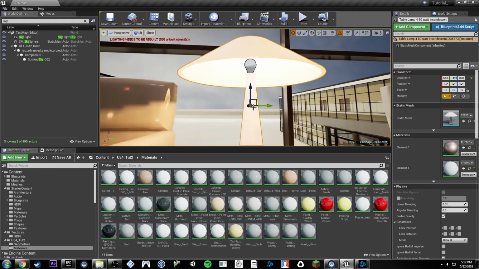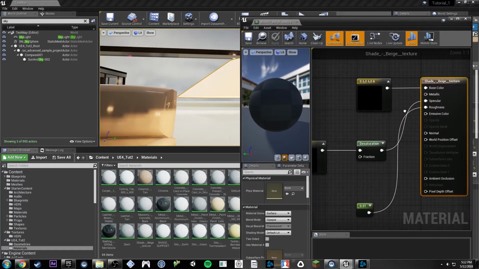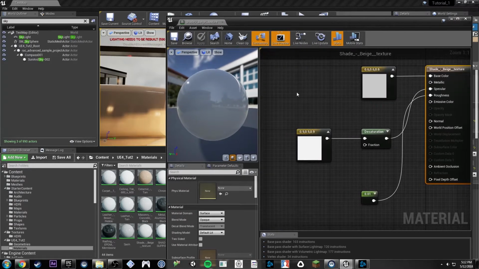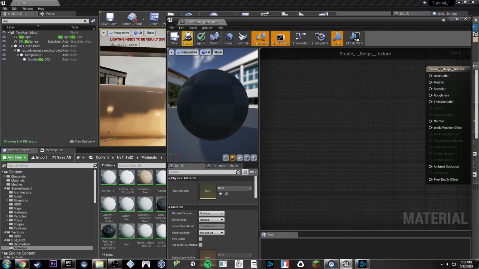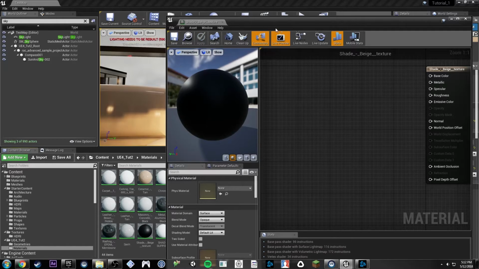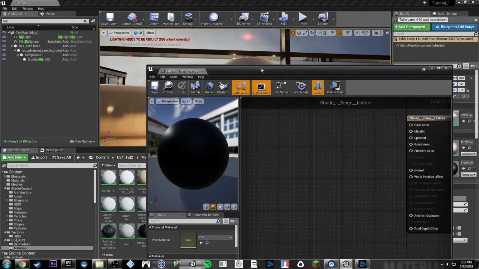Okay, so let's fix this lampshade then. We don't have a lampshade material that we can reference from the starter content, so we're going to have to make our own. So let's delete everything first. Okay, let's go ahead and save that. And we need the light to actually cast through the lampshade itself, right? So we do like these nice hard lights coming out the sides, but we want it to actually go through a little bit and illuminate within.